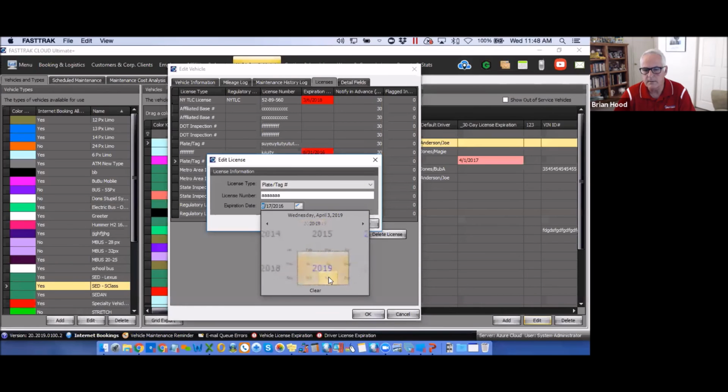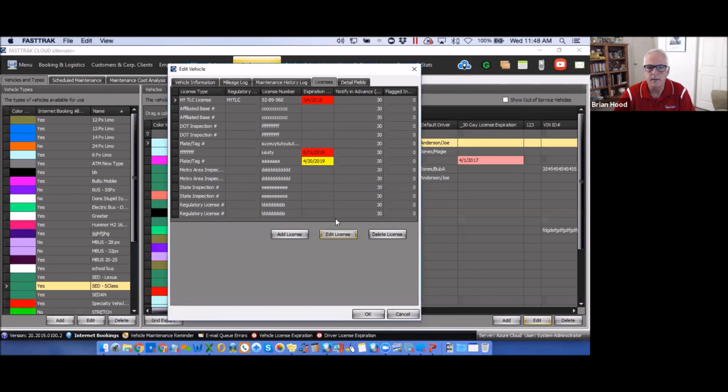Let's go to 2019, April 30th, click OK. And as you can see, the red went away, indicating that I have followed through with whatever license or maintenance item that may have been.